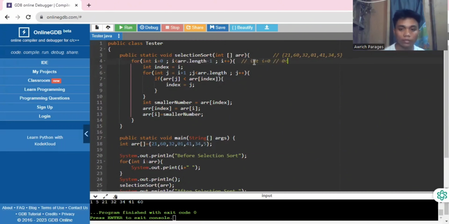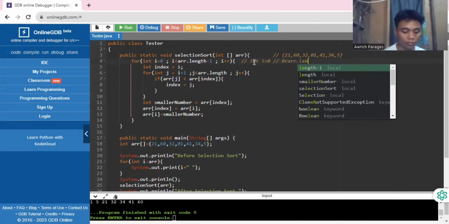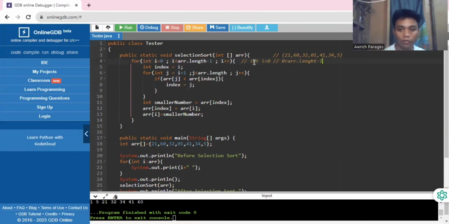0 is less than r dot length minus 1. So r dot length is 1, 2, 3, 4, 5, 6, 7, so minus 1, 6.